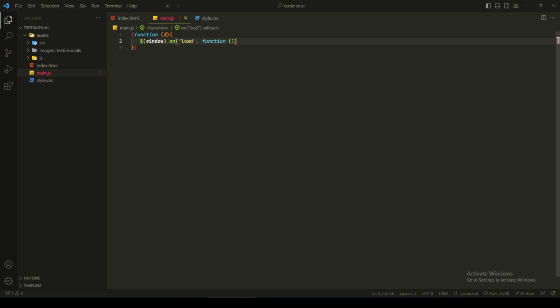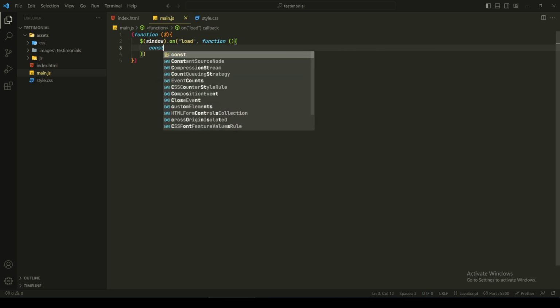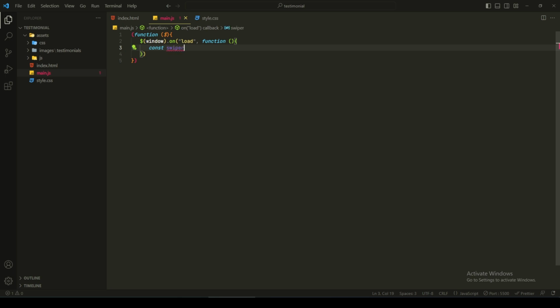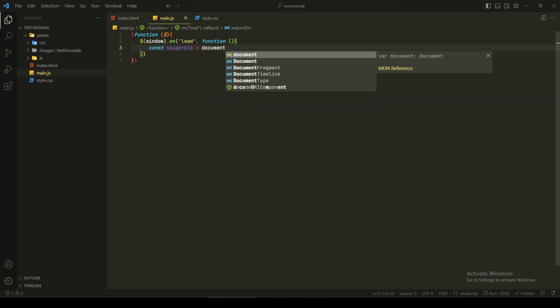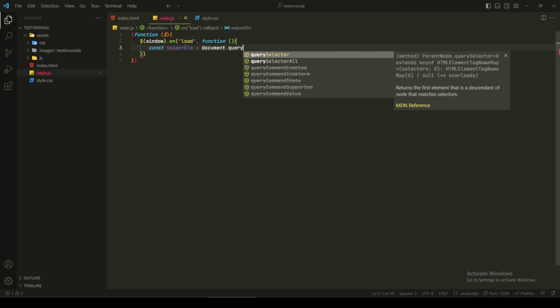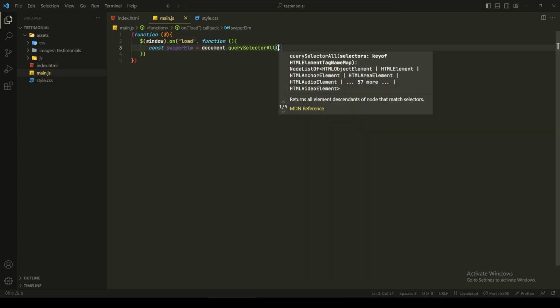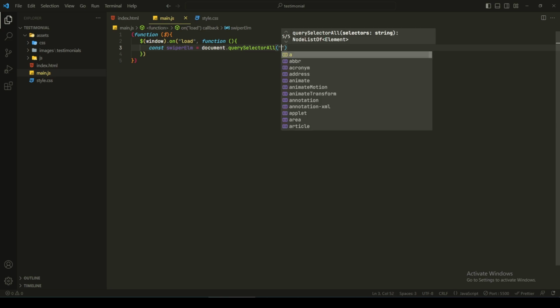then again first bracket, then in curly braces here, left to right, const, which will be swiper slider. Right here equals document dot query selector all, first bracket, double quote.